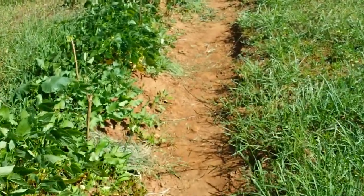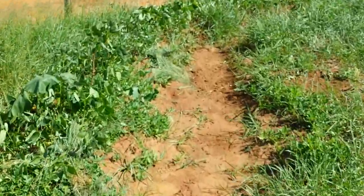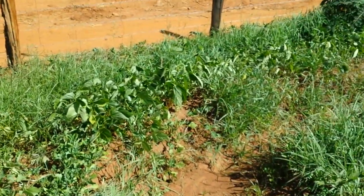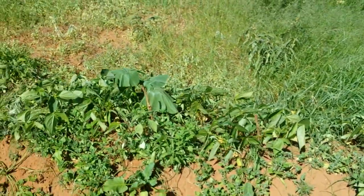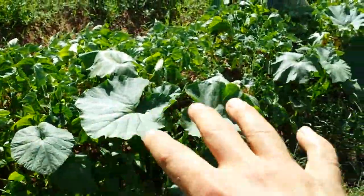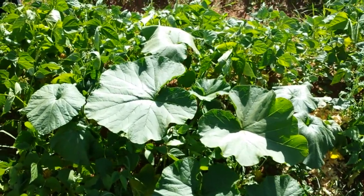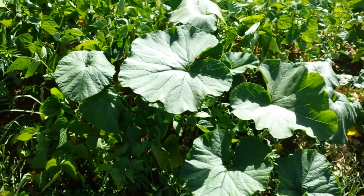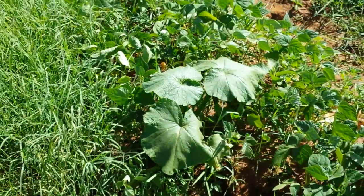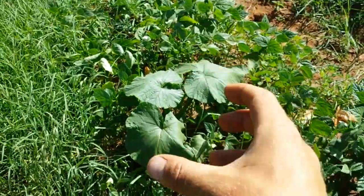So here I'll have to put sand, because it is drying out without that sand. But in the end, where there's small sand, it's still wet inside, and the plants are a bit more healthy. And you can see on the plants how healthy they are when you look at the leaves. Like the pumpkin here, it has a lot of water. It is healthy. It's not affected by the sunlight so much, but other places can need more attention, like this one. It's getting a bit strained because of the sunlight so hot, and you see the leaves are starting to turn.